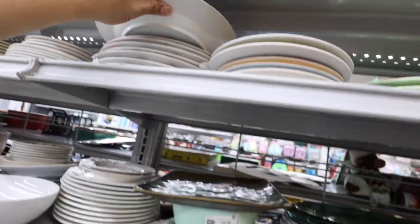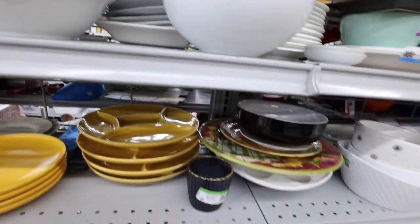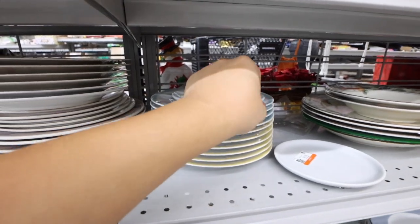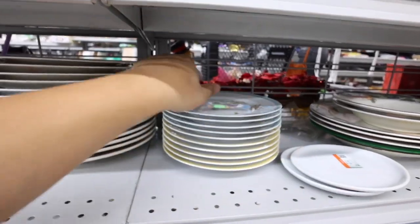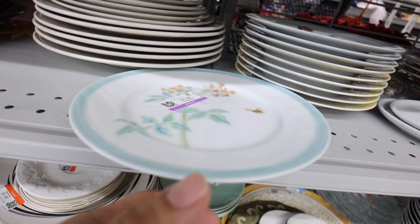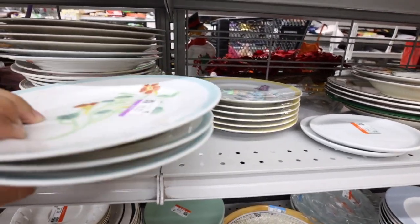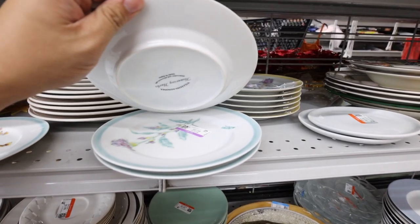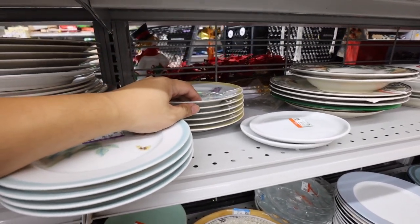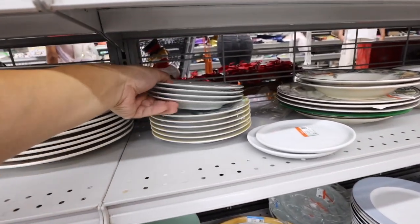I thought these were like the green Pottery Barn ones — almost had a heart attack. I've been looking for those green ones. Oneida, golden state, olive oil — interesting. Sakura Christmas plates. Oh wait, these are yellow — Farberware — I have some random fruit ones. Oh, these are pretty — hold on, these little butterflies. Oh, these are nice — William Sonoma flowering herbs. Why do they have to be called flowering herbs? That's my weakness. Oh, there's a bunch! These are half off — they're purple. Are these also half off? I think I'm going to have to get these for mom and myself.